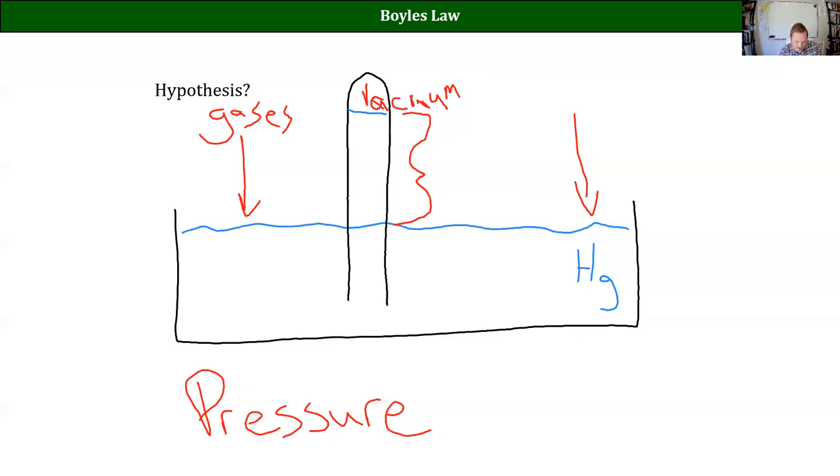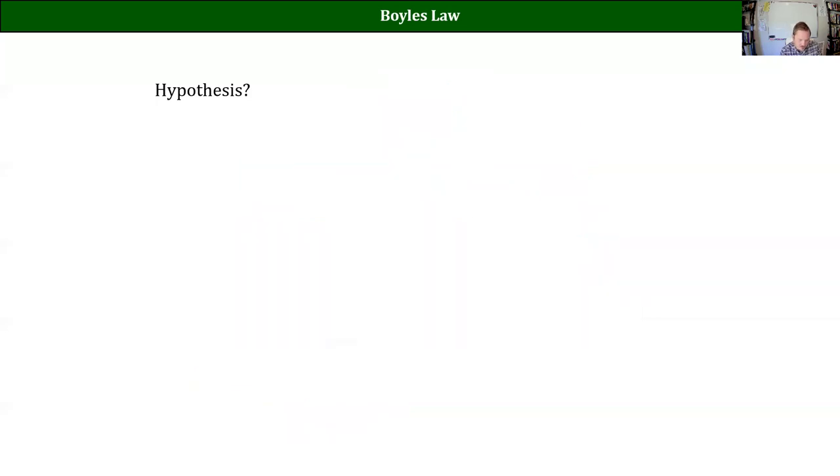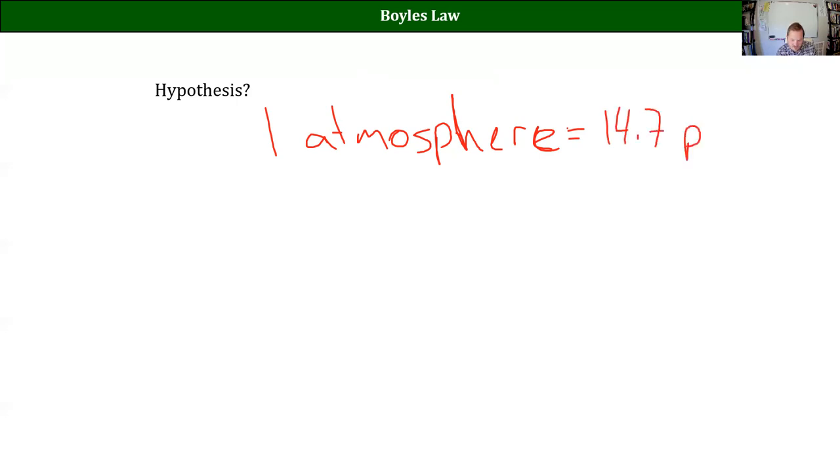And so there are a lot of different units we can use. Typically, the most common ones in chemistry are atmospheres. And we just said that the normal pressure at sea level, we just defined that and said, we're just going to call that one atmosphere. And one atmosphere is equal to, if we put it in physics units that we could actually measure the weight here, 14.7 psi.